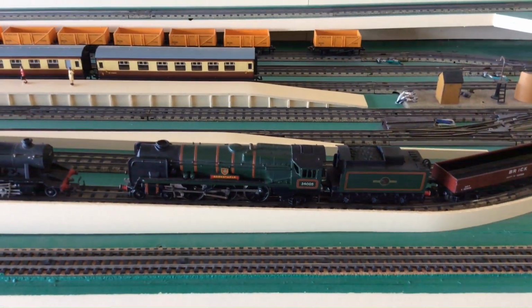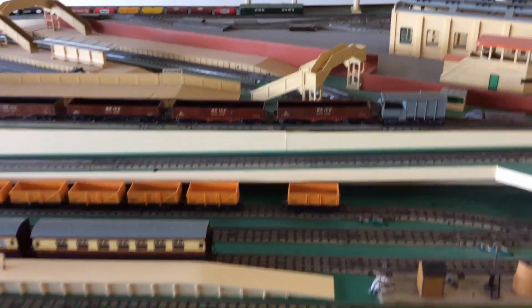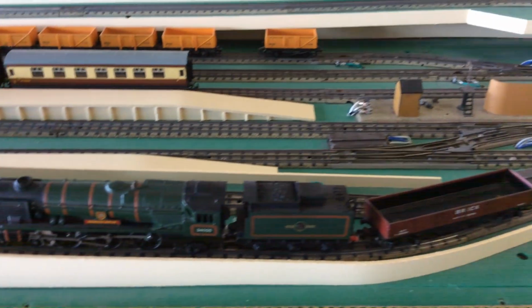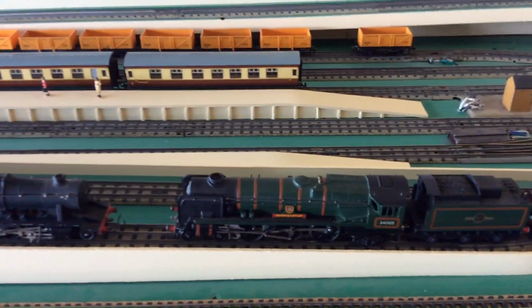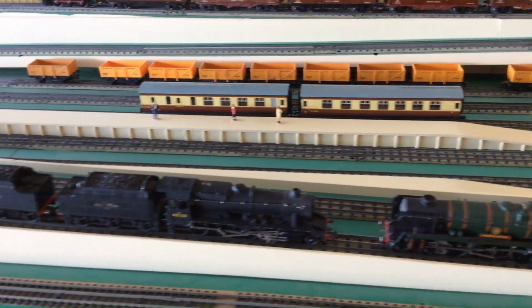Anyway, the plan, as I say, is for the hand of God to intervene. That consist to wind up on the back of this, and everything else get moved out of the way, and then we'll see how this performs. Before I do that, I'd just like to outline a plan that I have for this incline.